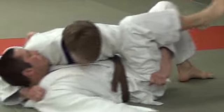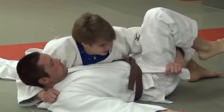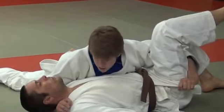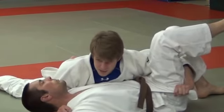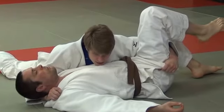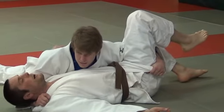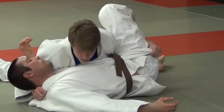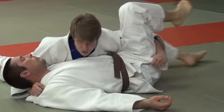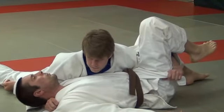So this is ultimately the traditional Kesa Gatame. Now we're here. I got the leg, the tail, the gi here. I got the head locked up. Now remember that drill? We suck him in. That does a couple things. It curves his body, makes it real uncomfortable for him. It also just pulls me in deeper. All right? So this is your standard traditional Yoko Shiho Gatame.